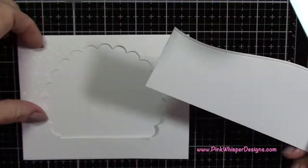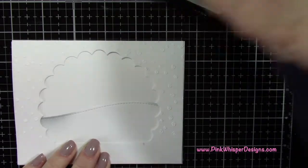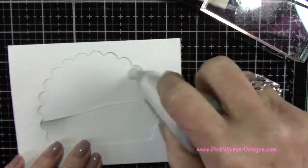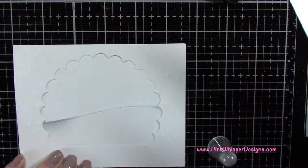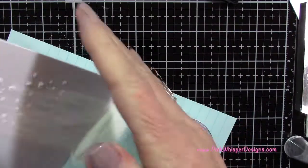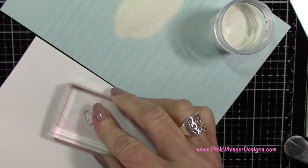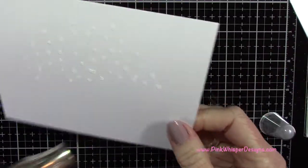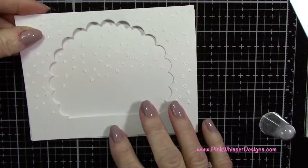Now I want to do the same thing for the inside of that scalloped area, just figuring out how much snow I need. I came in with my anti-static tool and applied that powder first because I didn't want any of that embossing powder to stick. So I'm going ahead and stamping that snow again and applying that embossing powder just as I did before. There was one little area that didn't have any snowflakes, so I went back and stamped a couple more there. Then I went ahead with my heat gun and heat set that — and again, you can see that texture.